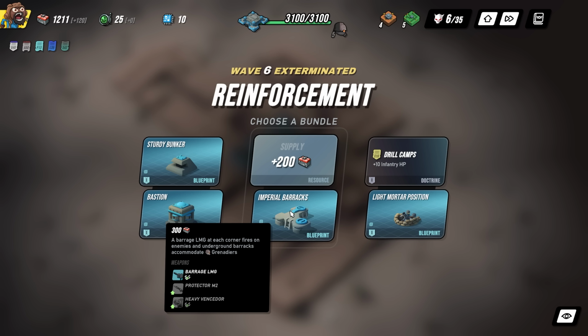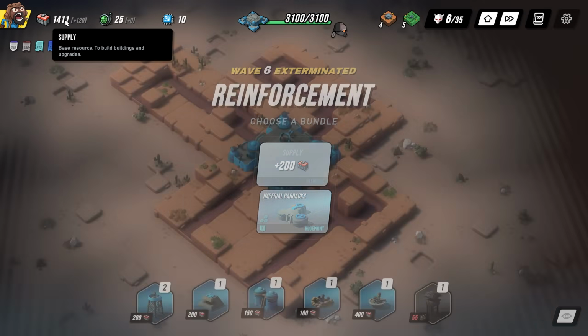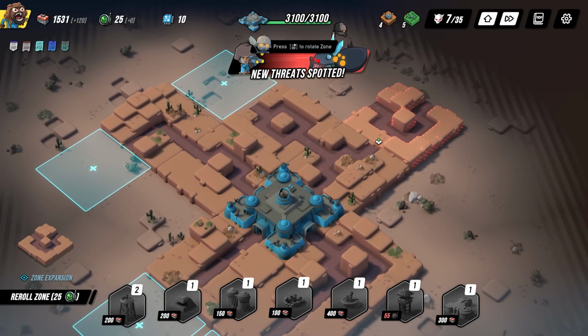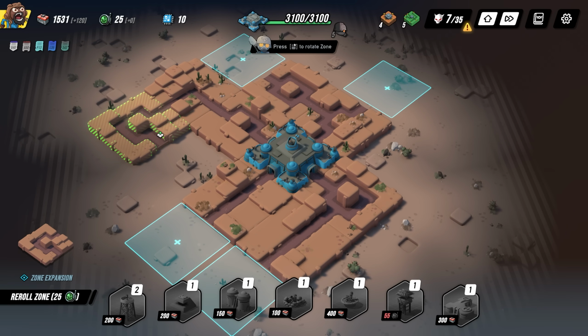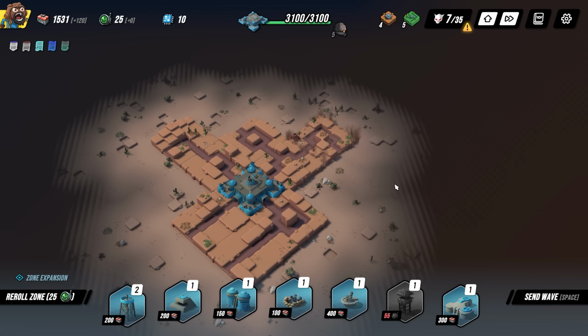The Imperial Barracks actually helps scale your main base as well. It can be quite good at defending, so we could go for that. Also, I like the 200 supply, so I'm going to pick that up. Probably sometime during this wave, we can add the Durandal turrets to the top. I'm going to make this entrance come back this way, I think. Or do I want you to come this way and then go out like that? You're the closest, so I'm going to push you out a little.